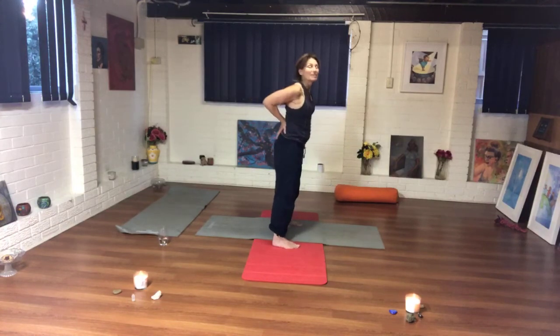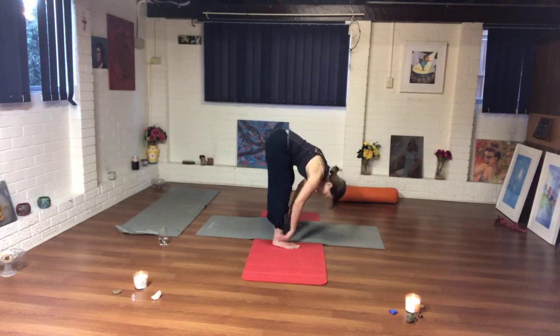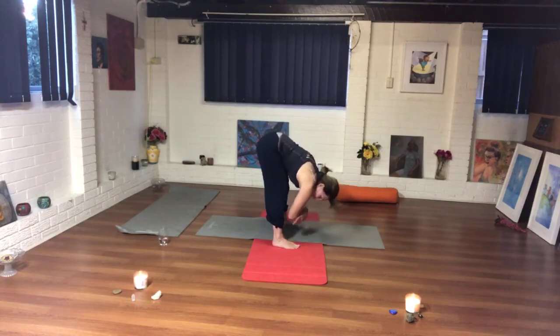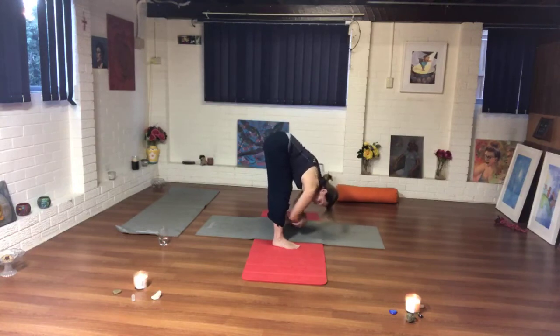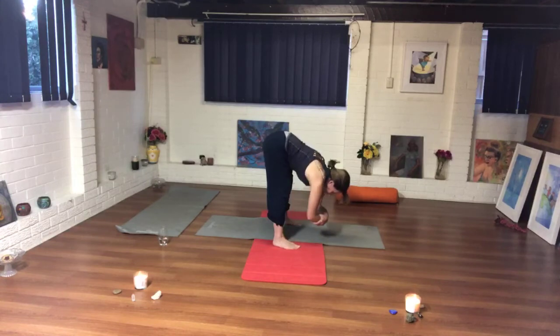Toes to the front, softly slide down, bend the knees, start with willow, a few breaths. And then the rag doll, rocking, rolling, ringing the bell, whatever you need. Ask yourself, what do I need? And you do that.